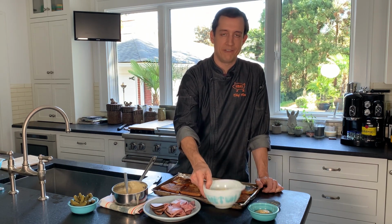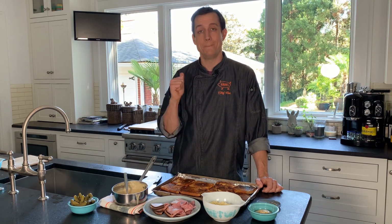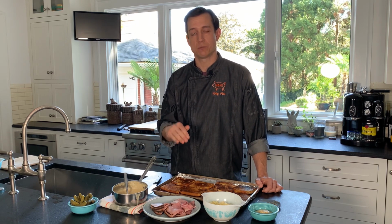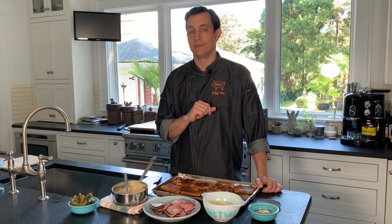And then a final pinch of your Gruyere cheese, sprinkle it all over the top, and then we're gonna bake these in the oven at 350 degrees for about 10 to 15 minutes or until the whole sandwich is heated through, the ham is hot, the cheese is melted and gooey, and then we're gonna move on to our final step.